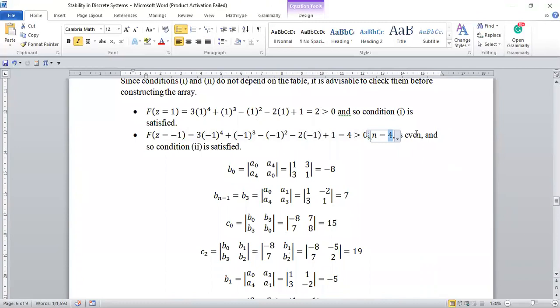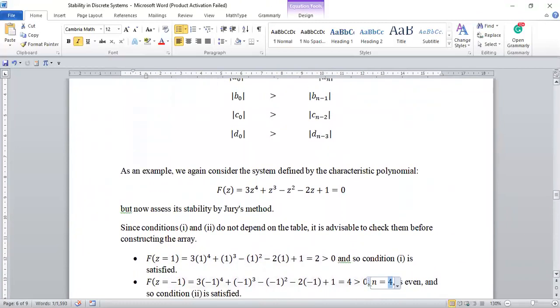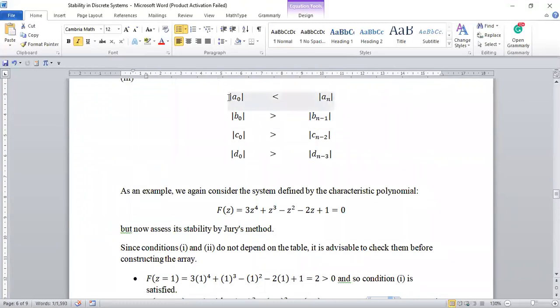Then we need to do this evaluation. We already know A naught and A n, so we need to get B naught and B3, because n is 3 in this example. Then we need to get C naught and C2 in order to do this evaluation.